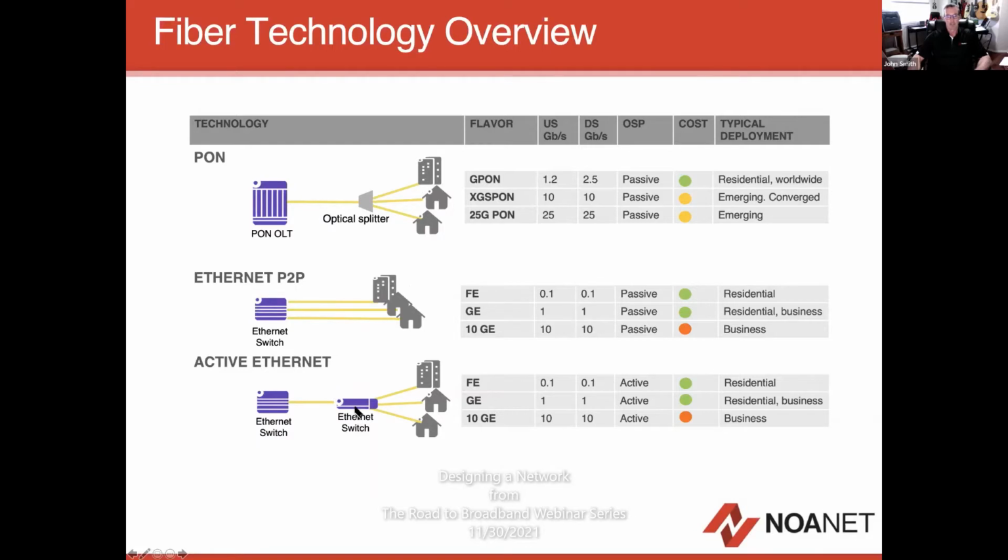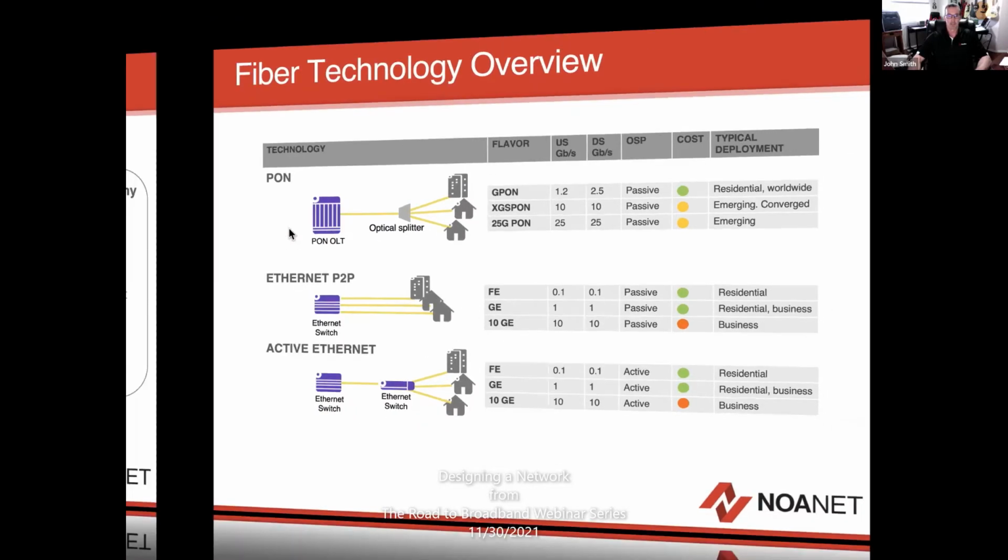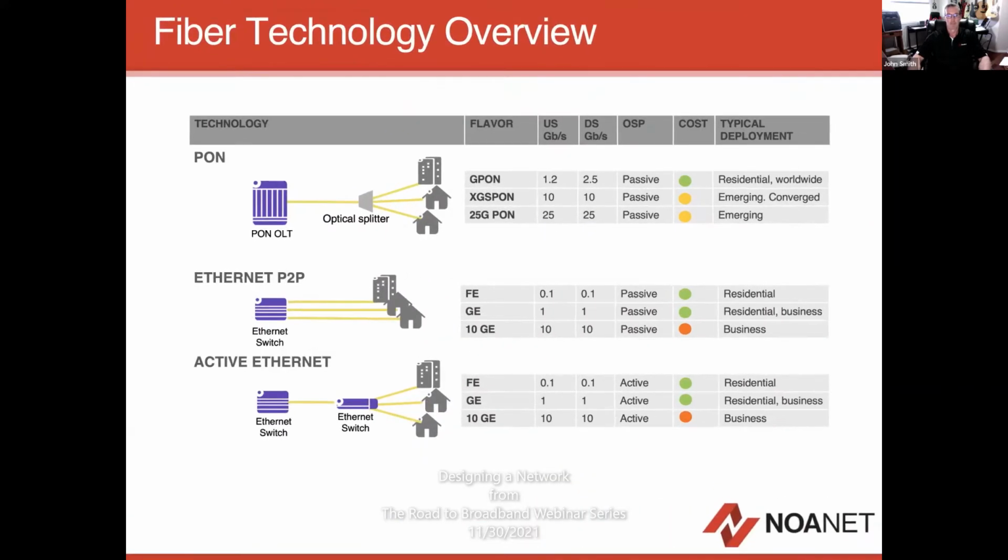And active Ethernet is sort of a hybrid of that. It runs a lot like the PON. Instead of running multiple fibers all the way out to the neighborhood, you can put a switch in the neighborhood, just like you put the splitter close to the neighborhood. The only difference is this is an active cabinet, because this switch has to be powered, and depending on whether it's temperature hardened, you may have to put in AC, or at least heat exchange fans, and potential battery backup and everything if you want to keep those services up during an outage. Whereas with the PON, like I mentioned, this is completely passive, so there's no batteries, no power needed, nothing. So that's the advantage.